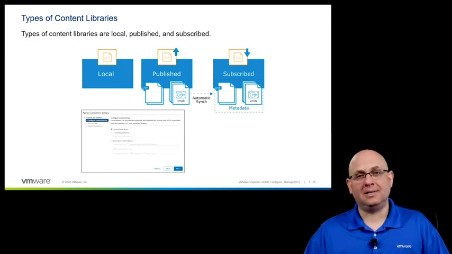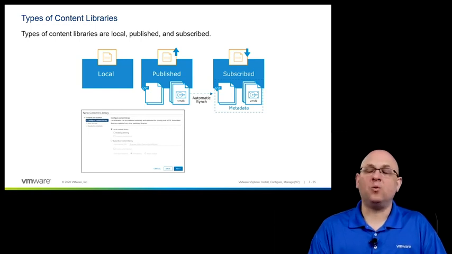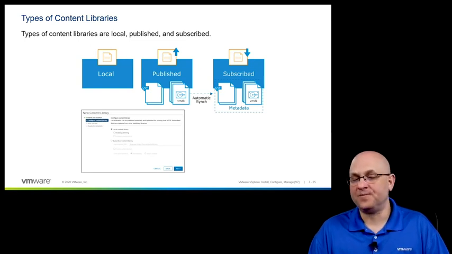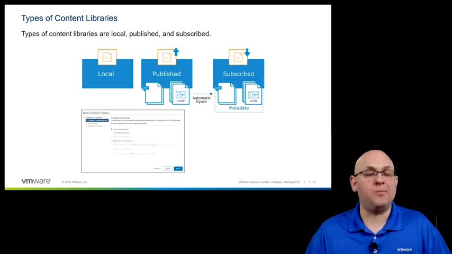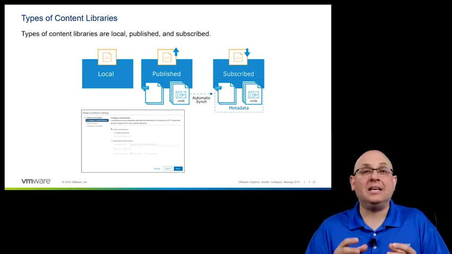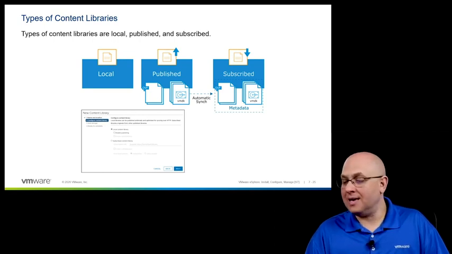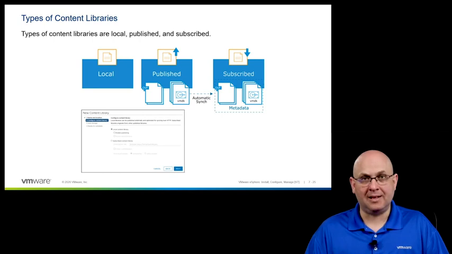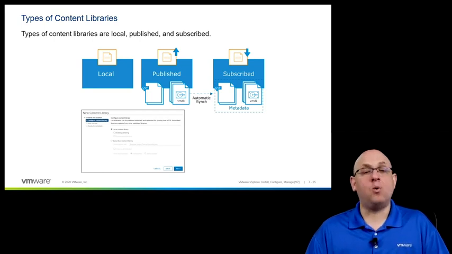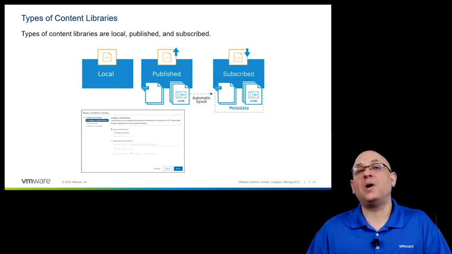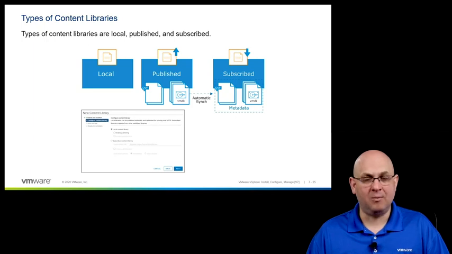When you build a content library, and you saw in the previous slide where content libraries are available from the menu at the top or the home screen in vCenter, you're going to create a content library. And there are 3 types of content libraries that you can create. You can create a local content library that is available only within a single vCenter server. But then you can simply hit a little checkbox that says, I want to publish this local content library. At that point, you'll be given a URL. That URL you can share with another vSphere administrator who can then create a subscribed content library.